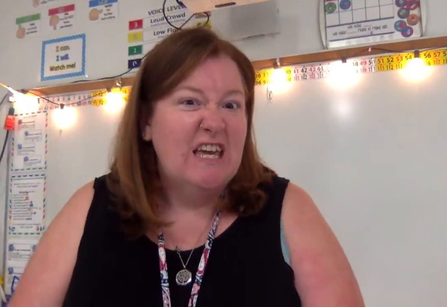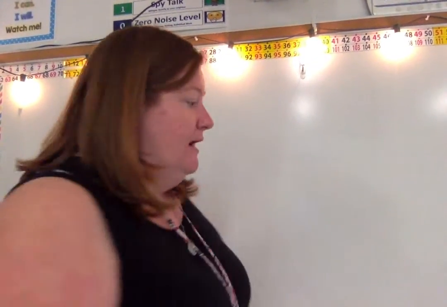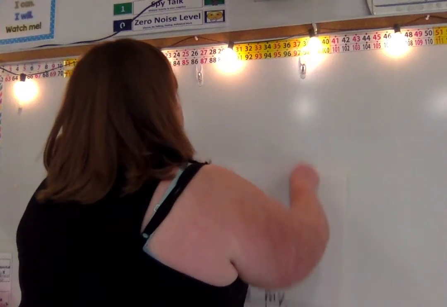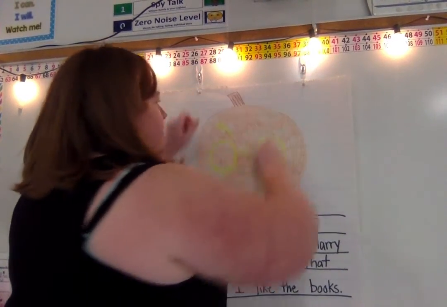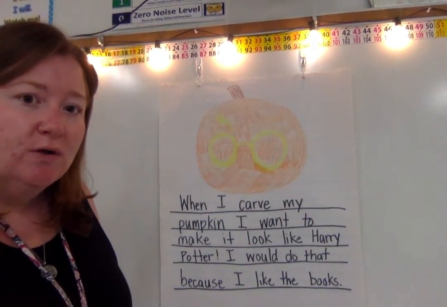So today, when you do your writing, I want you to write about what kind of pumpkin head or face you would make on a pumpkin. Maybe you've already made a jack-o'-lantern out of your pumpkin, or maybe you haven't done it. Usually we wait a little bit of time because the pumpkins can start to get yucky if we do it too soon. So I went ahead and did my writing, and I want you to see if you can help me make sure I used capital letters.